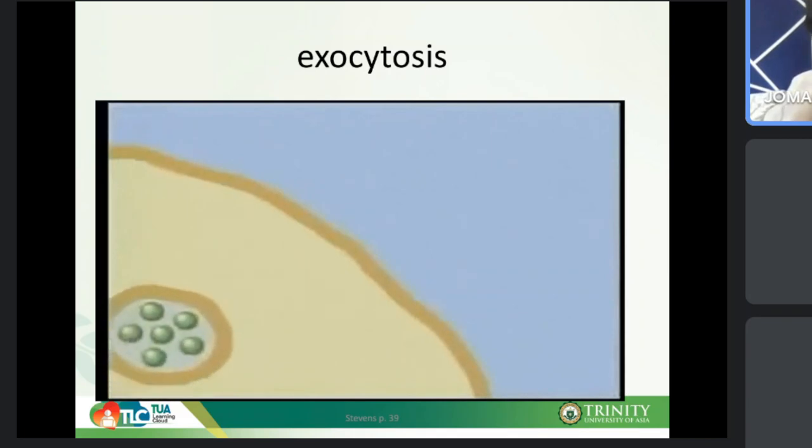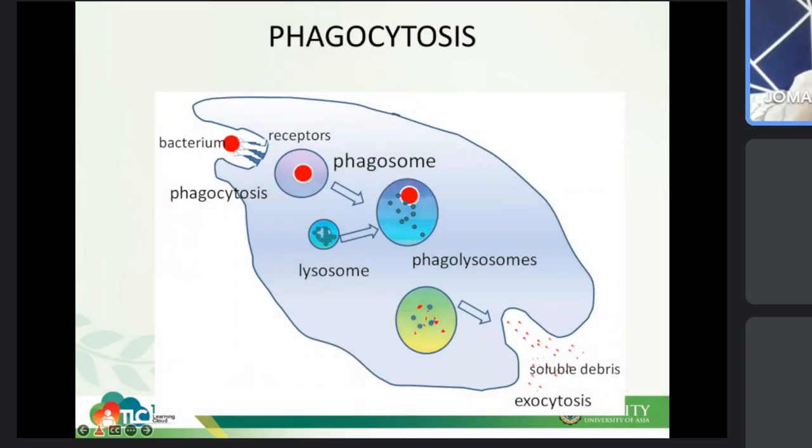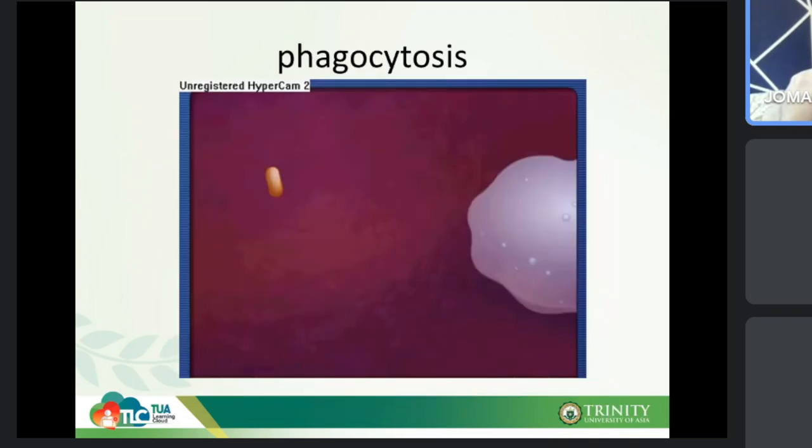Okay? So, ayan yung phagocytosis natin. Kung makikita ninyo, sabi natin kanina, nag-adhere, okay, tapos nagkaroon ng receptor. Itong receptor, paano ito nangyari, sir? Okay, yan yung mga toll-like receptors mo. Pwede rin yan yung mga receptor mo, tapos may opsonin. Ayan, so yung pseudopods, phagosome, nag-fuse lysosome, naging phagolysosome, na-digest, okay, exocytosis to secrete your soluble debris. Okay? Now, after that, mas malinaw na, I'll show you an animation on how your phagocytosis happens.